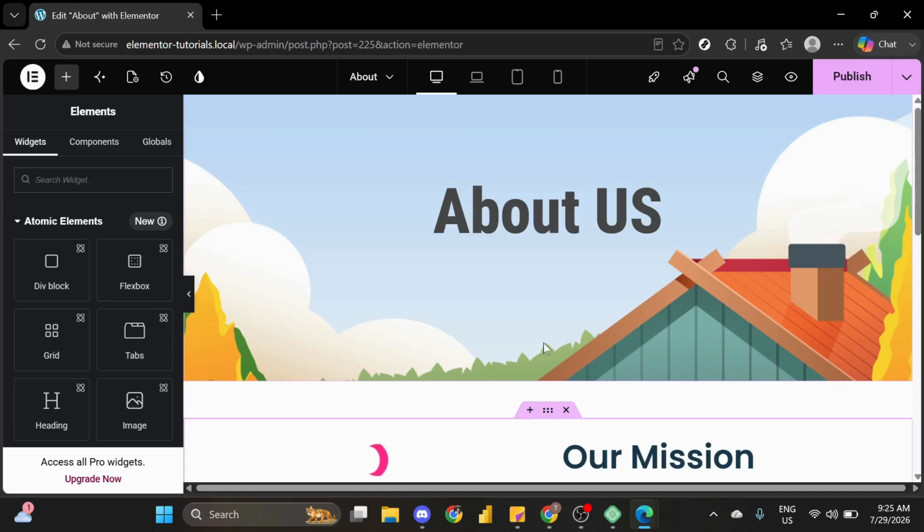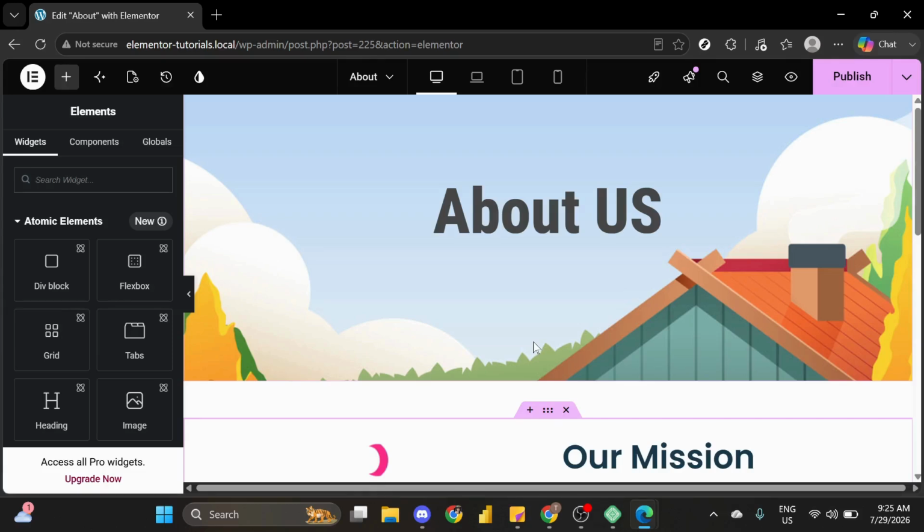Today, I'll walk you through how to edit a WordPress website with Elementor, even if you're a total beginner or just need a quick refresher. By the end of this guide, you'll know exactly how to customize your website's appearance so you can create a stunning online presence. To get started, first, log into your WordPress dashboard.